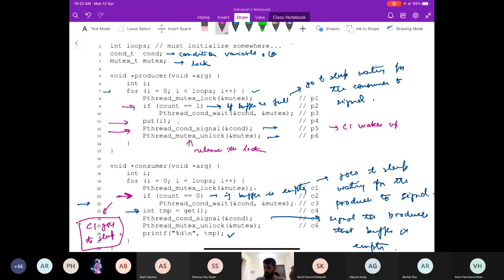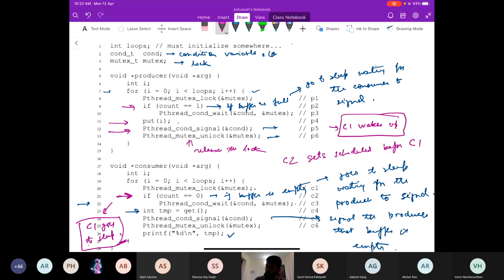Now suppose there is another consumer that gets scheduled before this guy who was sleeping gets scheduled. So now this guy is not asleep though. It has woken up. But C2 gets scheduled before C1.